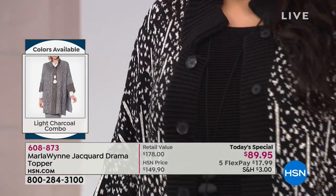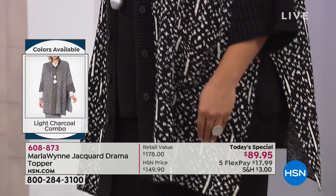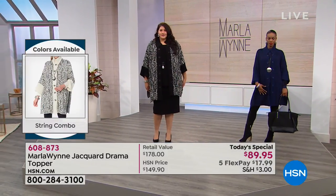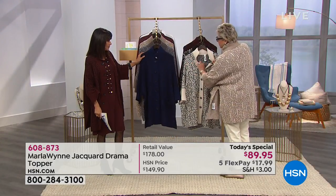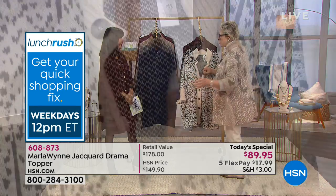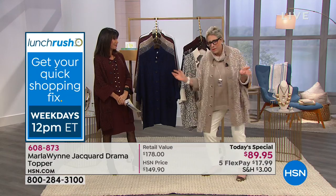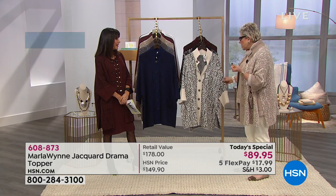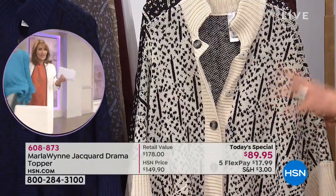So the one that you're looking at, that's the black. I love that black. They're all done in this interesting combo. This is called a bird's eye jacquard, and on the inside you'll see it literally does look like little bird's eyes. The jacquard was invented, of course, by a Frenchman, Monsieur Jacquard. Let's just assume it was Pierre Jacques, I don't know which. Anyway, that's who invented it. It was a beautiful machine that we still use today to do these. But this piece has a lot in it.